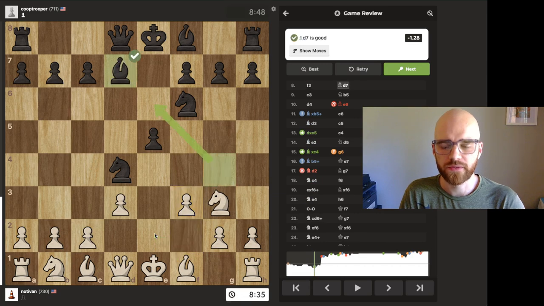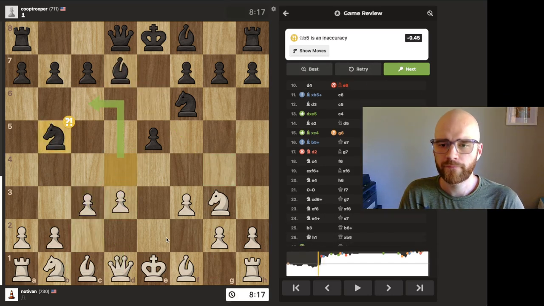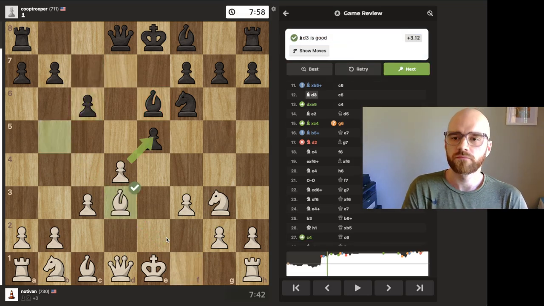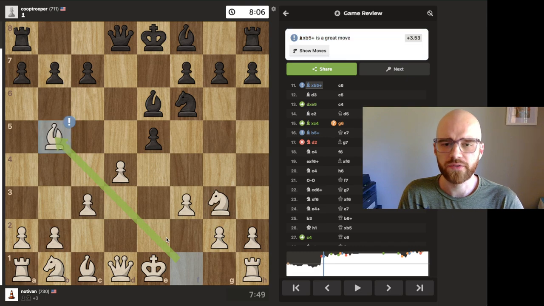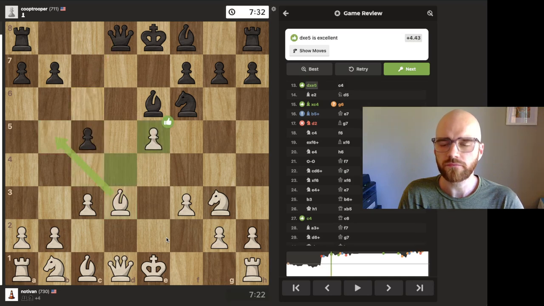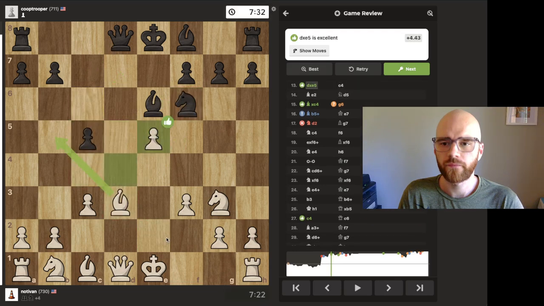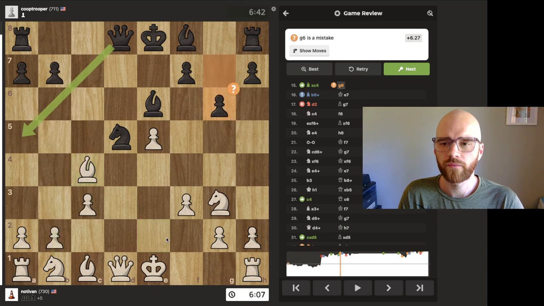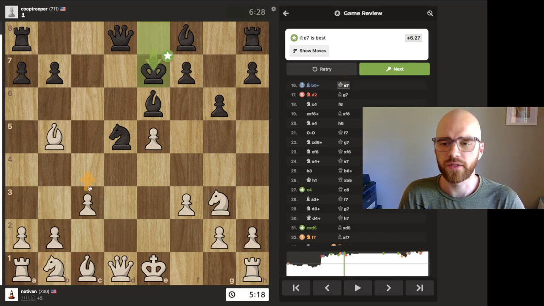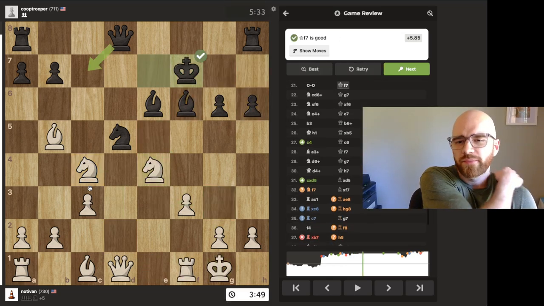Bishop trade there makes sense because there were two defenders on e2, so I get that. Develop the knight instead. Okay. Yeah, he left his piece hanging there, so I can see why that's a great move. Put him in check there. Okay. Oh, sure. Kick his knight because c4 is defended. Makes sense. There's one position I want to see.